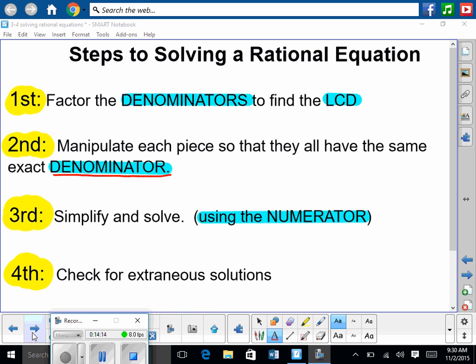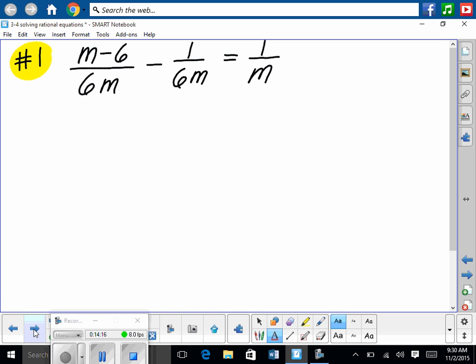All right, here we go. First example. So everybody look at number 1 on the worksheet. Now look at it. This is a rational equation. Notice in the bottom of our fraction is a variable. These are in the form of a fraction. We have some variables, and it's an equation because of the equal sign. So we're trying to solve this.